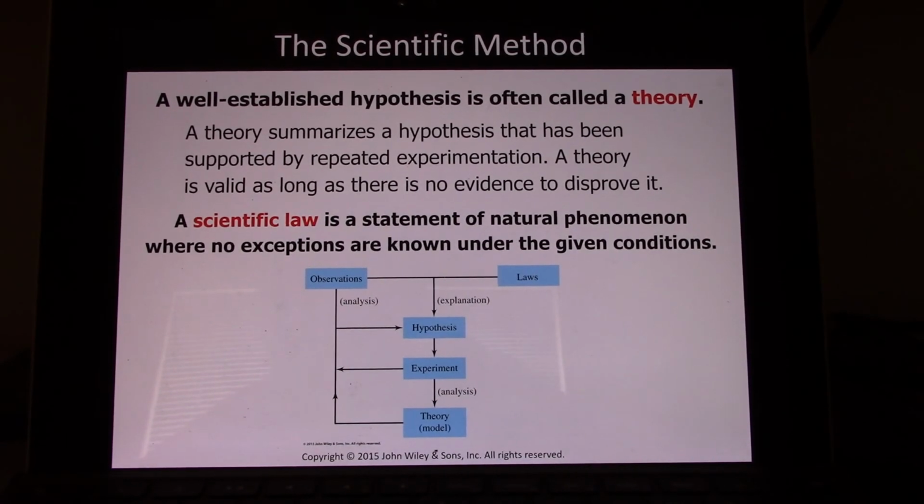The natural phenomenon part is important too. Science does not deal with supernatural phenomenon. It has no opinion on ghosts or any other supernatural phenomenon. To be studied scientifically, something must be isolatable. You have to be able to isolate it, run your experiment on it, and that experiment has to be reproducible. So if you publish a scientific paper, someone else has to be able to read your paper, do exactly what you did, and get the exact same results you got. And if that's not possible, it's not good science.